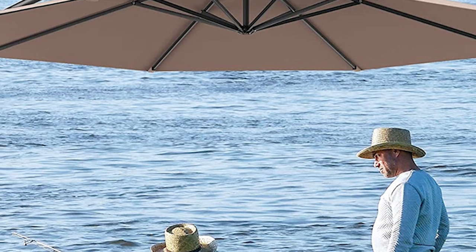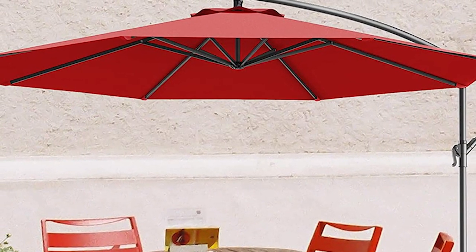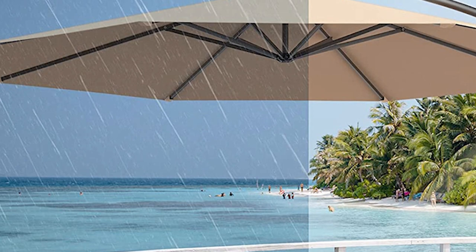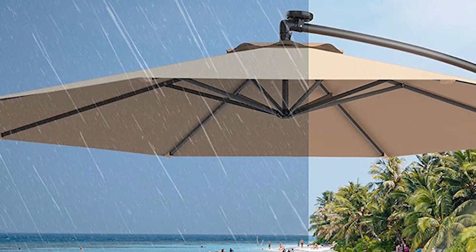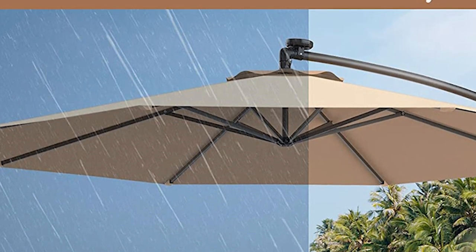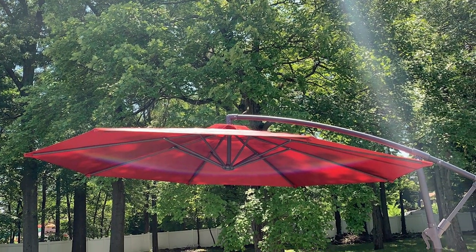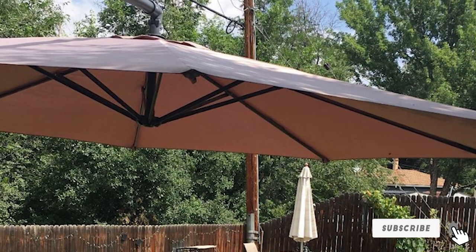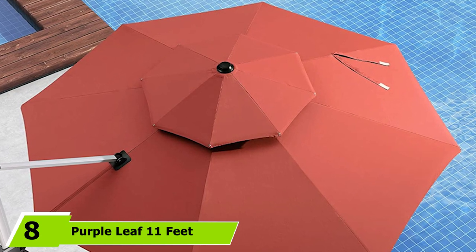The premium polyester fabric reflects 95% of heat to keep the interior cool and comfortable. The sturdy metal pole has a push button for smooth tilt operation, letting you adjust the canopy angle to suit the sun's direction, while a safety pin holds the canopy in place. Like the Tankulo, the robust crossbar base should save you from purchasing a weighted base. A breathable ventilator on the surface keeps the unit stable in unfavorable conditions, and the detachable pole and crank handle serve the dual purpose of easy assembly and convenient storage.